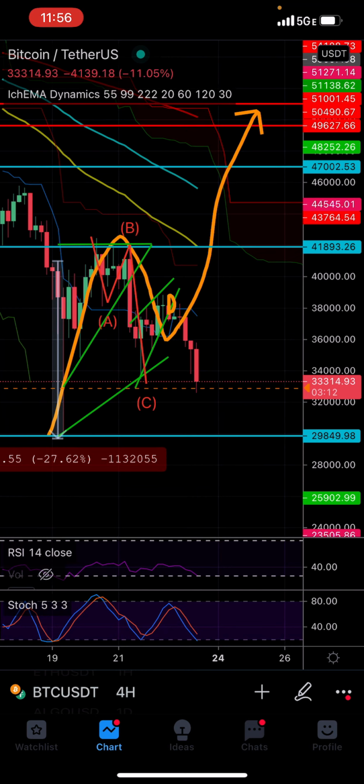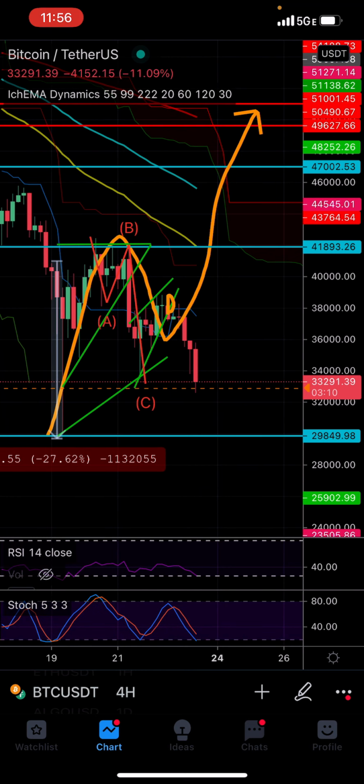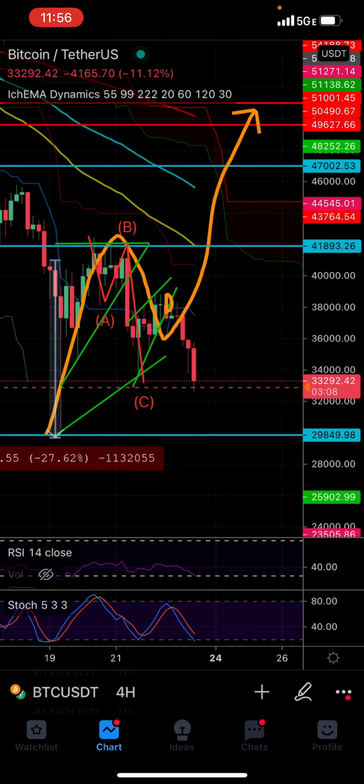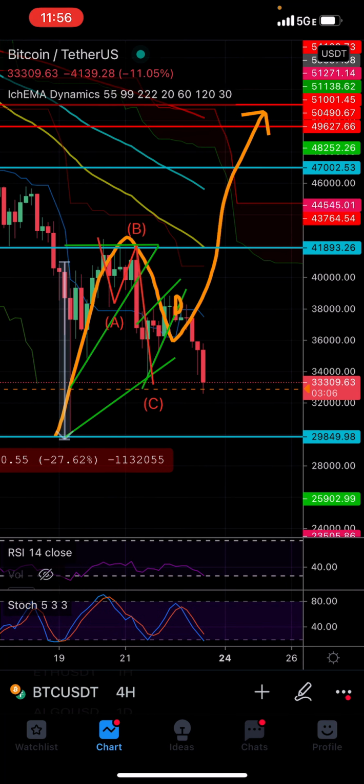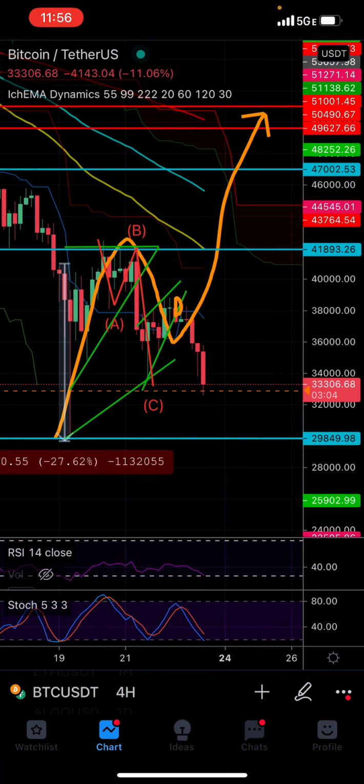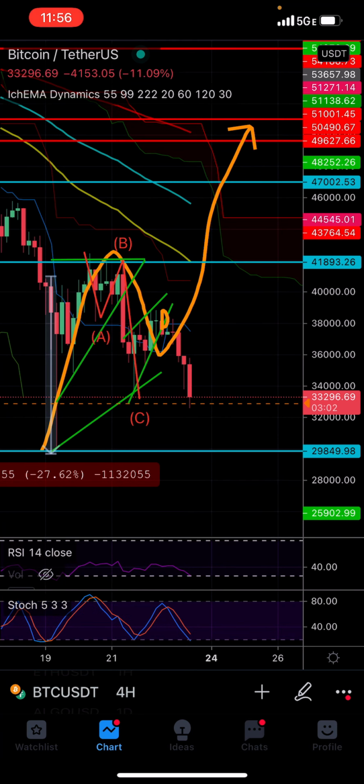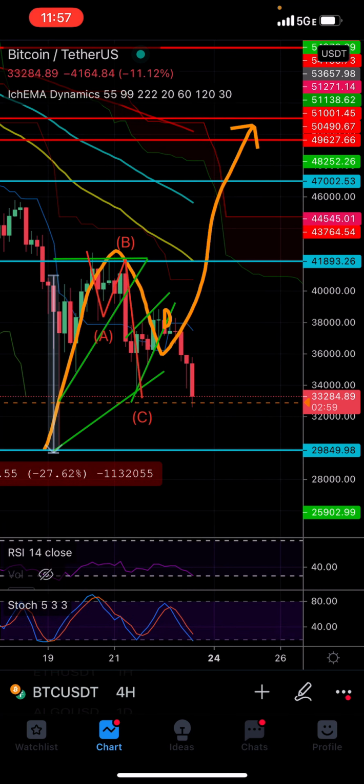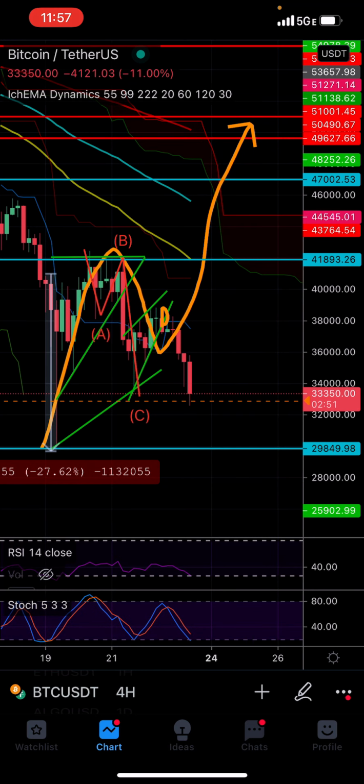So one of the ways you can do this when you have big events like a huge dump like this, there's really two scenarios that I'm looking at here. And you guys should look at them and see what sort of comparisons you can identify to see if there's a pattern and some sort of similarities that you can use to predict what may happen this time. One, I've already done several videos on. If you go back to March of 2020, when we first had Corona Mania and the stock market dumped and all different assets dumped, commodities, stocks, Forex, crypto, everything, you name it.